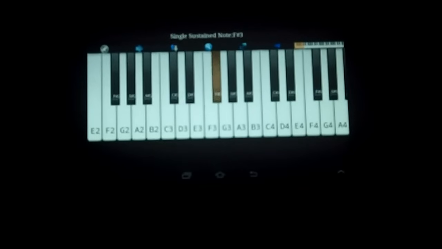For this exercise, do not go to the top of your range unless you're a very advanced singer, because you do not want to be straining at all. This is just about getting your warm-up going, getting your voice going. I'll do one more and then we'll move on. Okay, so that's a wonderful warm-up to do to train your voice. Okay, let's move on to another exercise.